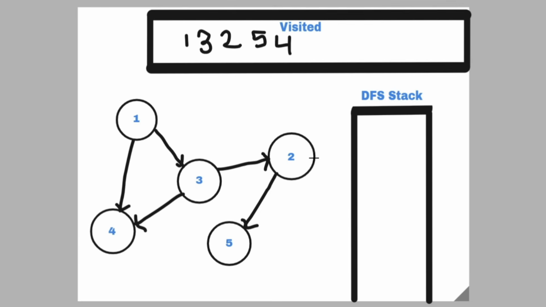All right, so like I said, pre-order is that kind of order in which each vertex is added to the visited list and added to the output list before getting added to the stack. So this was our pre-order traversal. Now we want to look at post-order traversal, in which each vertex is added to the visited list and added to the output list after it is popped off of the stack.